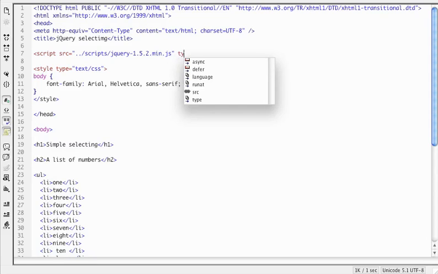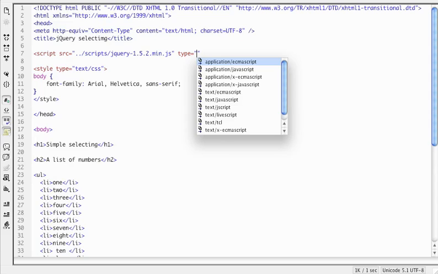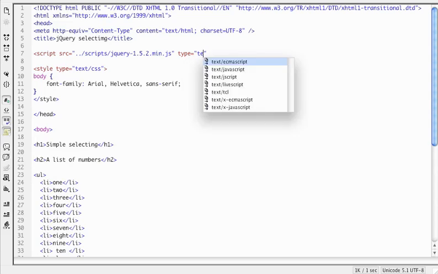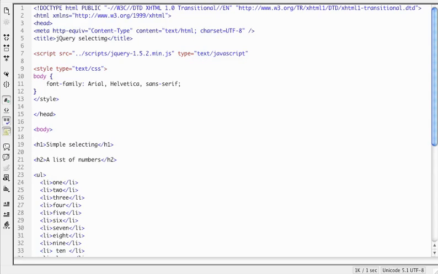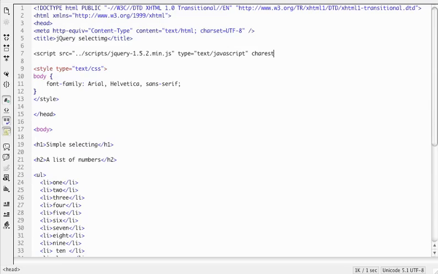Then it's a good idea to set the type so that your page is going to load a little bit quicker by being able to identify that this is a JavaScript type of document. In addition to that, you can also set the charset, which again will help your page load a little bit quicker.